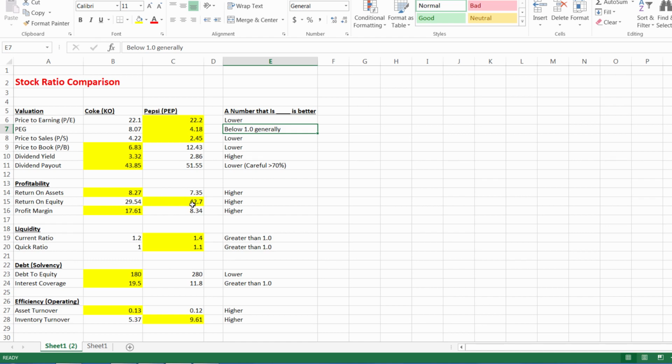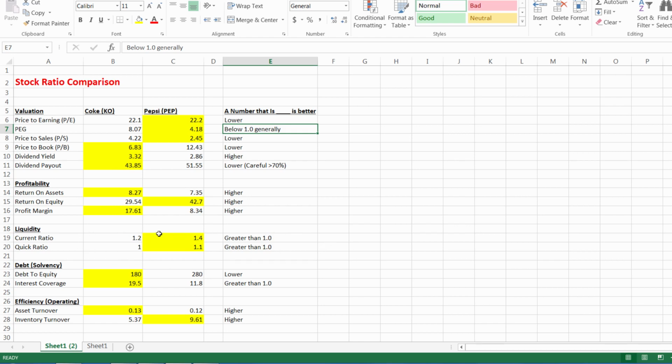That's our nice high return on equity, a nice return on assets for Coke. I meant to say that Coke runs a real nice high margin in comparison to Pepsi. So if I'm looking at Coke, I'm thinking good dividends, good dividend payout, at least over the last quarter, good profit margins. So when they're making sales, they're making more money that can help pay those dividends.